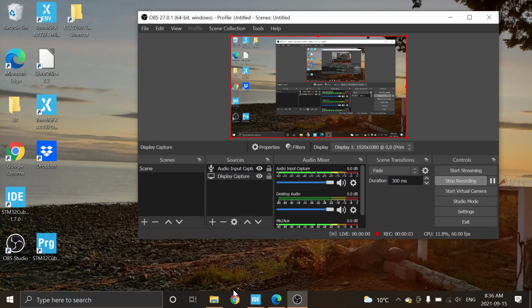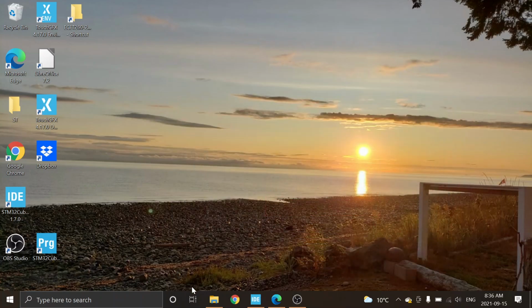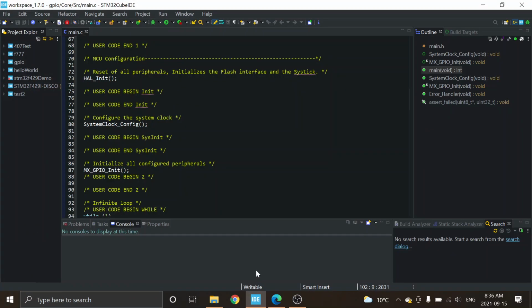Okay, I want to look a little bit at the IDE. When we have our different projects, it comes up and asks you if you want the default workspace. You can have different workspaces, and that can be thought of as a collection of different projects. By default, it'll say workspace underscore whatever version of the development environment is currently in it. When there's another update, for instance, there will be a workspace 1.8, and you can pick that one and switch between other workspaces.